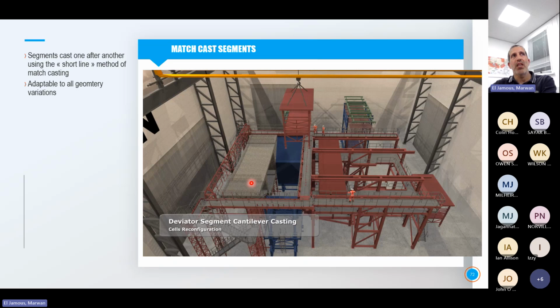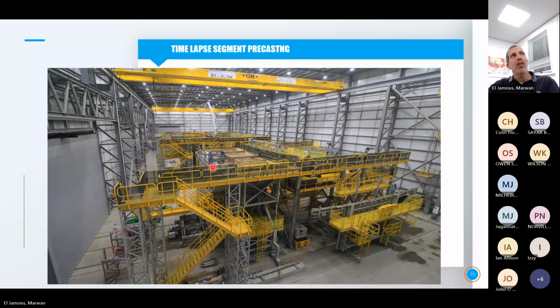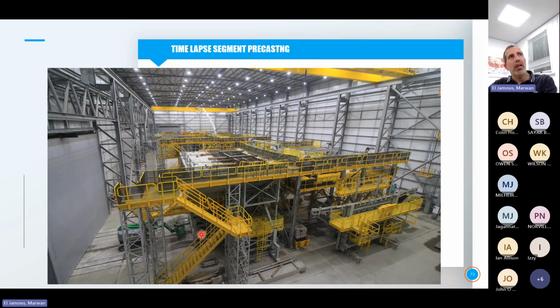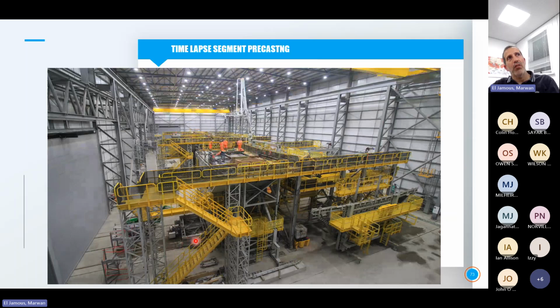Now here we will see a time lapse of exactly the same works, but so here we see the cast segment that is already in position. This one is the new one that was cast, the other one moved out, so it goes very fast, but segment is cast and then it's moved out with the cart. So there is a cart that will come from below the table and we pick up, we can see it coming in and out here at the bottom. It will come under that table, again, hydraulic jacks that will allow to run it one more time. If you look at the bottom, you will see that there is a cart coming in and out under the table. You see it here is positioned, and this will be used to move the segment out and bring the other one in. So the cart is used to move the segment and at the same time to adjust the match cast segment before casting the following one.